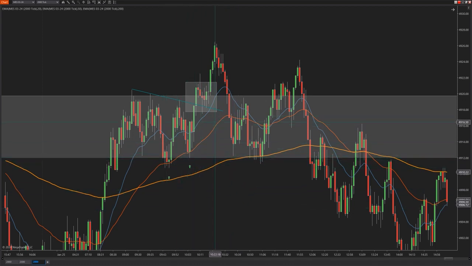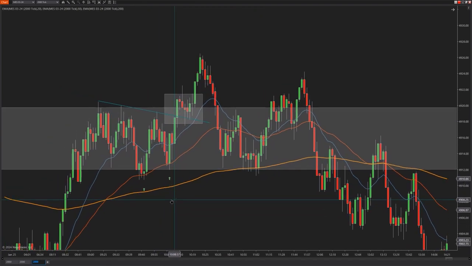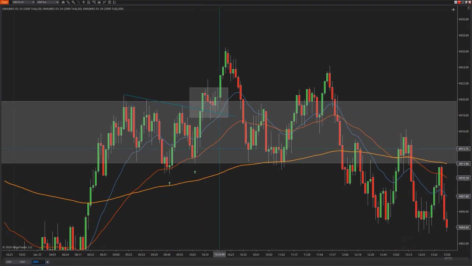Trend line break. Do we have bullish candles? Yeah, we do. We got some pintails, some bullish candles, some dojis. Things are really taking off right here. Okay. And so regardless of how many signs you have, this is a lot of signs to say, hey, this may be breaking out. Okay.